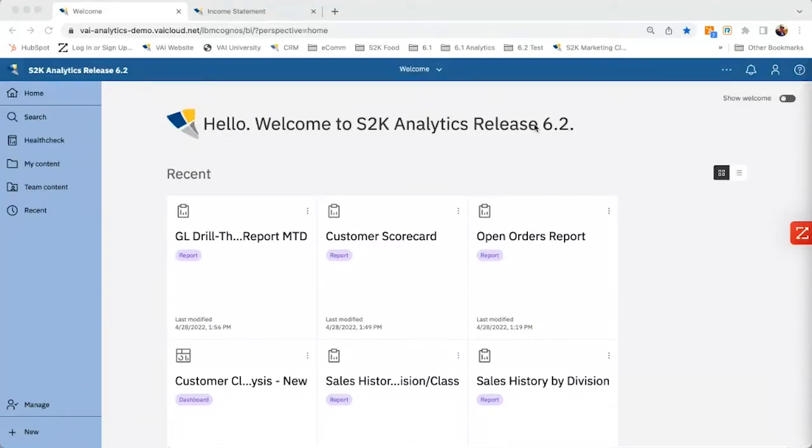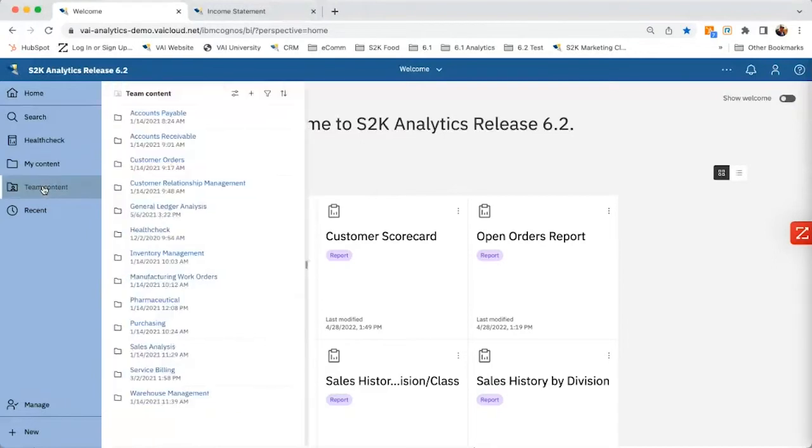So what you're seeing here is analytics. For those of you who are not aware or not using this tool, this is our custom report and custom dashboard writer. So we develop and still maintain all the reports inside the back-end ERP, right? But we also have this tool that comes pre-canned with over 150 reports and over 50 interactive dashboards, and it's through this tool where you can tweak, enhance, and customize any of the pre-canned reports or dashboards that we give you.